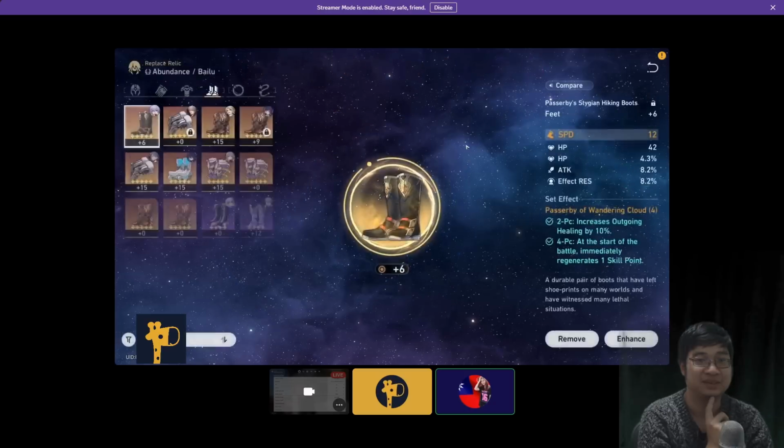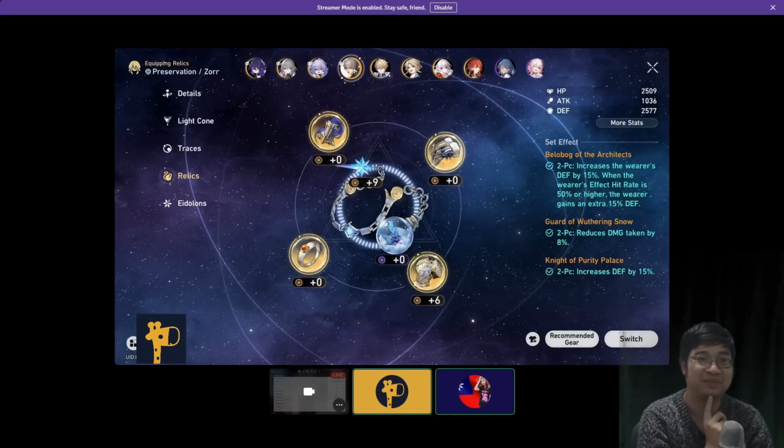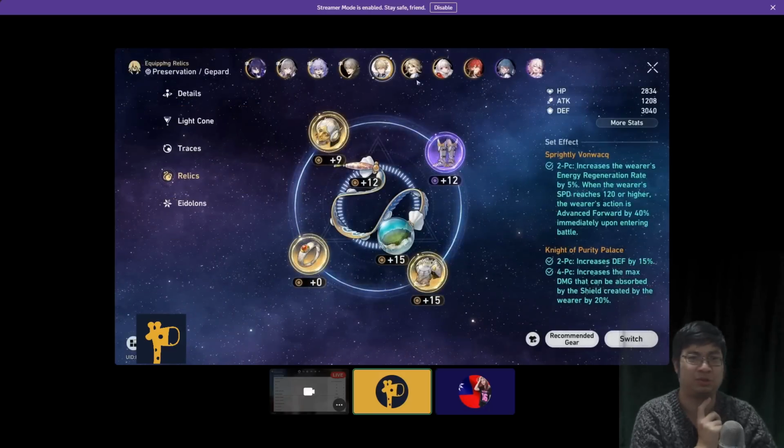I upgraded my speed boots on my healer today, that's gonna be really good. And then I moved some gear around so I could clear. Oh yeah, I think I need speed. I have defense right now. I think I need speed boots. People say it's also better to go with speed.